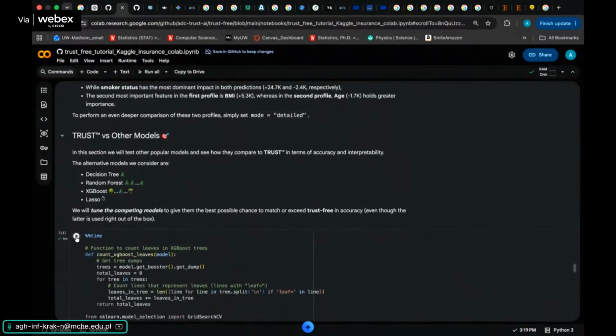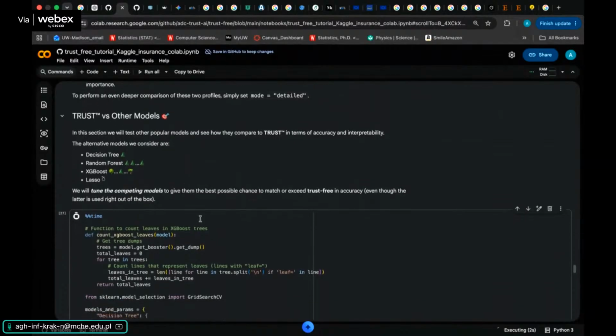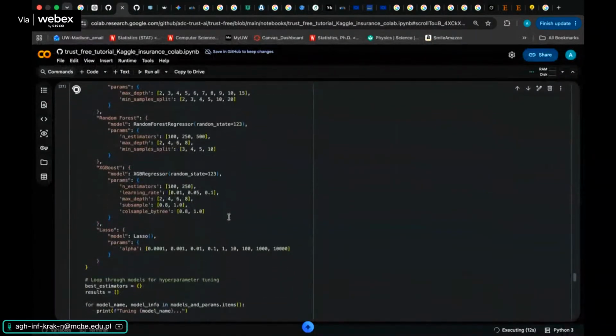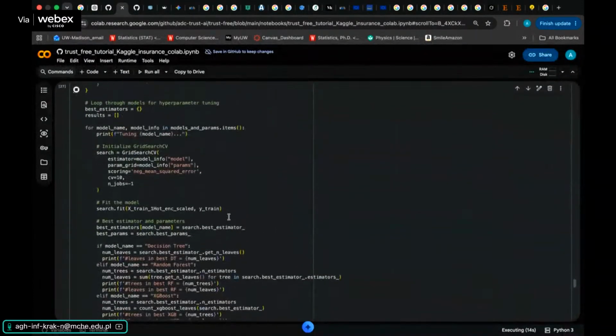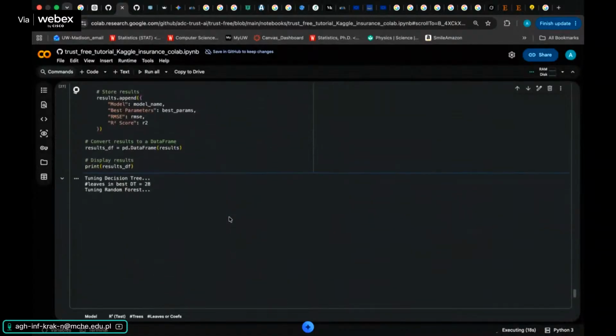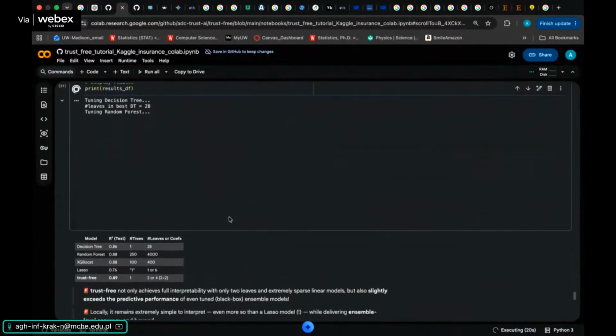check the performance of other models on the same data set. I'm going to run these. It might be a bit tight. It's going to take about 5 minutes to run. It's doing hyperparameter tuning for the XGBoost and the other models that we consider. But we know the results. They are here down below. We can leave it to work in the background.